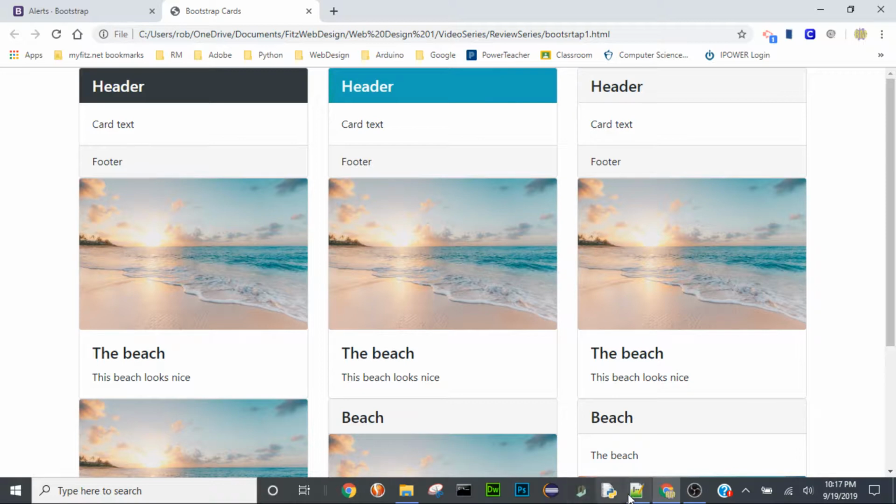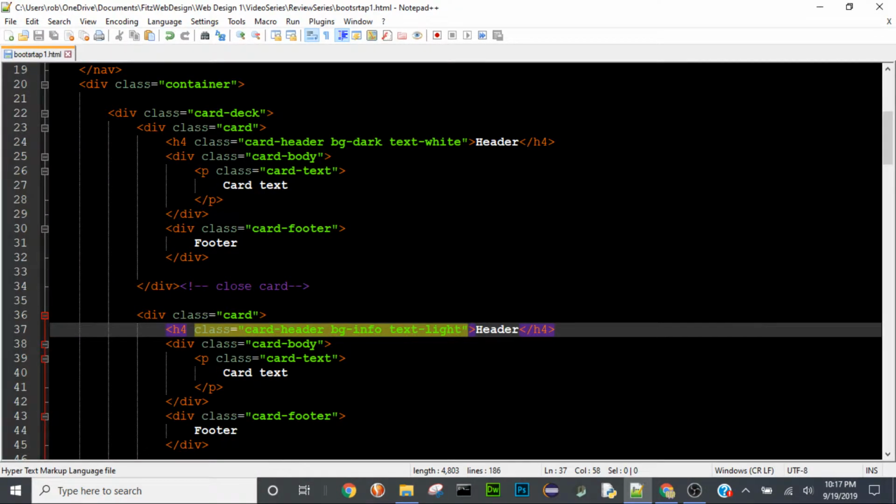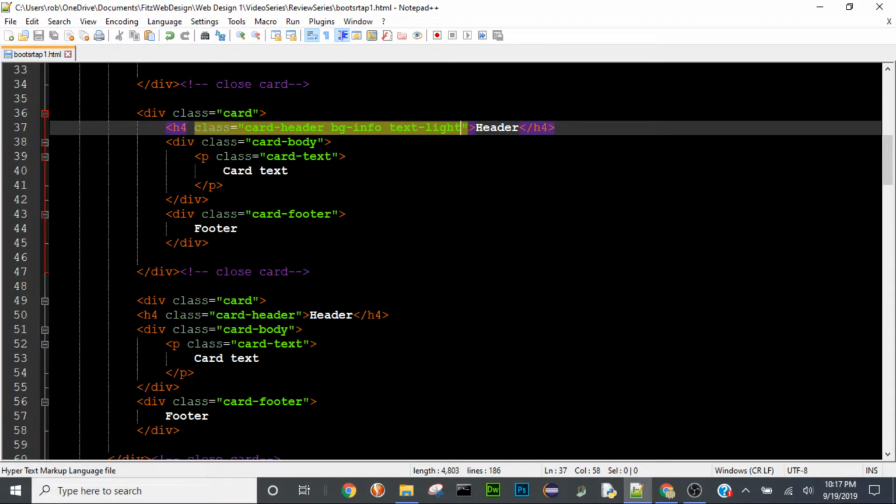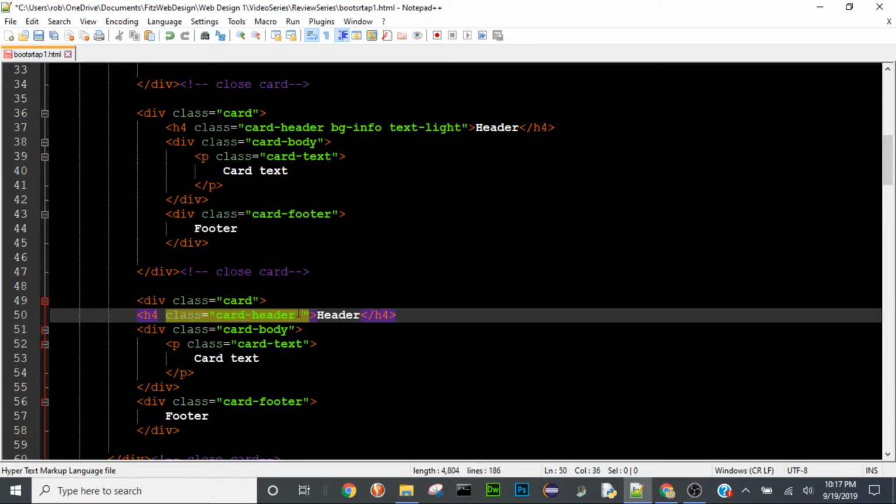The other one we're going to do, we'll do bg-warning. So if we go to our card header again, bg-warning, then we should get that yellow color.